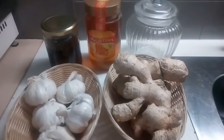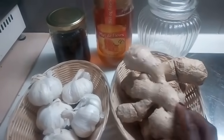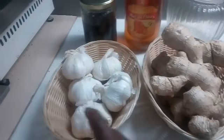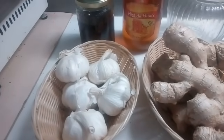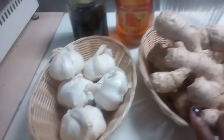Then, the first thing is to get the ginger peeled. Get the ginger root peeled and cut into small chunks. And this is the garlic. You get the garlic peeled in your own way and get the cloves out of it.